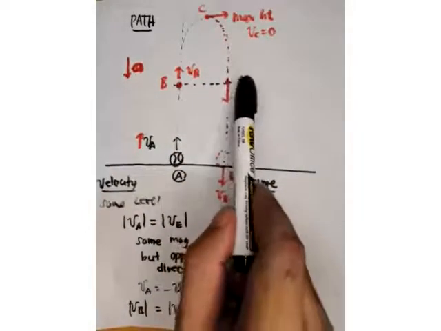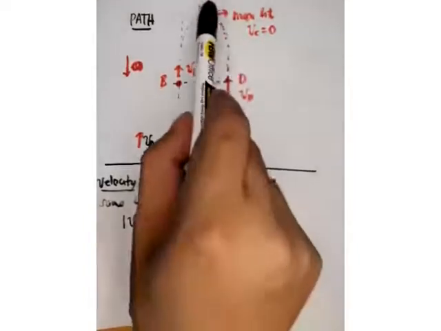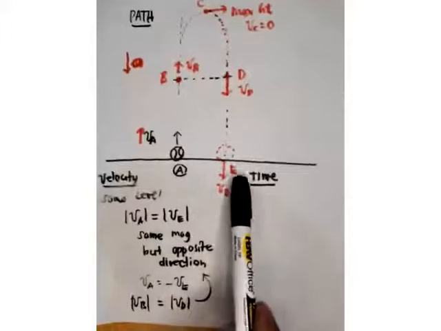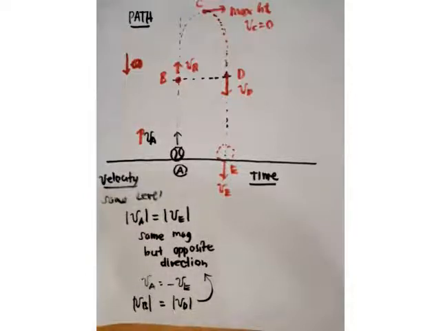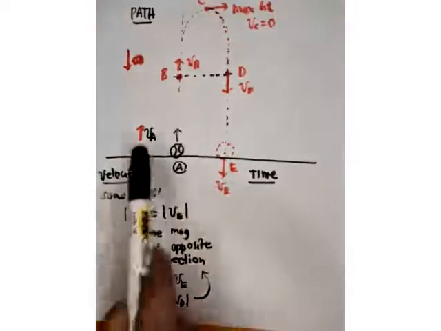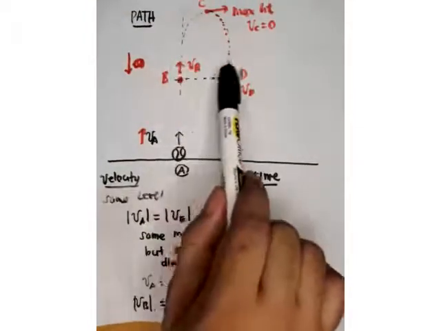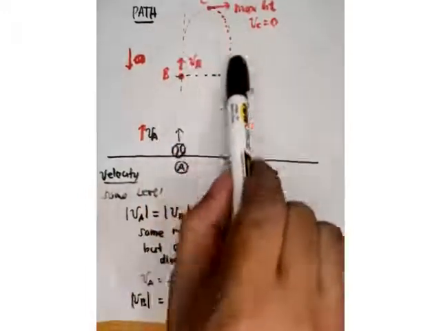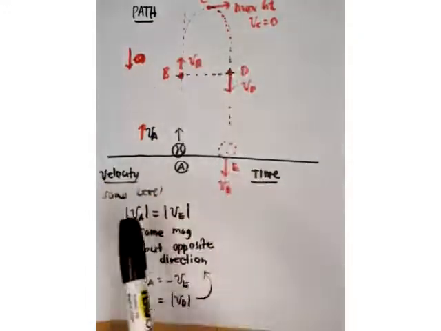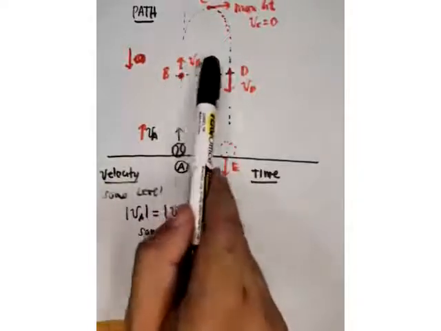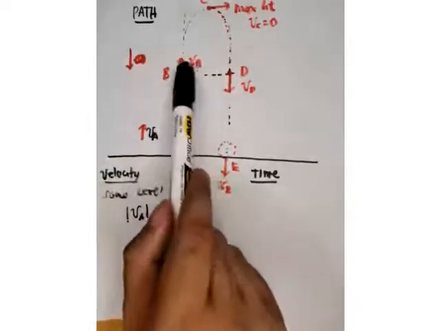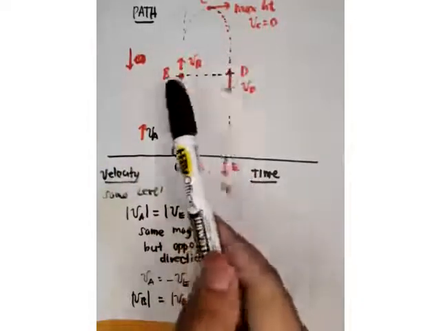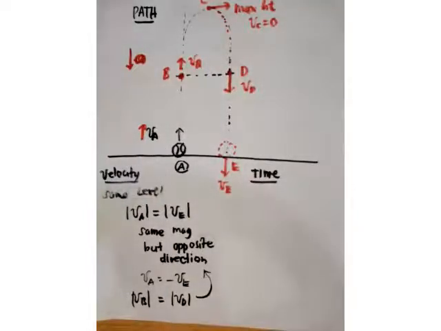Ayan, syempre, that means mas mataas yung velocity dito compared doon sa C. And then, syempre, dito din, mas mataas yung E compared doon sa D. Okay, pag same level ang pinag-uusapan at walang air resistance, puro lang acceleration or gravity lang yung force, so that means at any level, halimbawa, habang pataas siya at saka pababa, kung magka-level yung point na yon, so that means the velocity ay meron silang relationship. They will have the same magnitude but opposite direction. So, halimbawa, dito is 5 meters per second siya, pataas. Dito naman, magiging 5 meters per second na pababa. Or magiging siyang negative. So, kung magka-level.